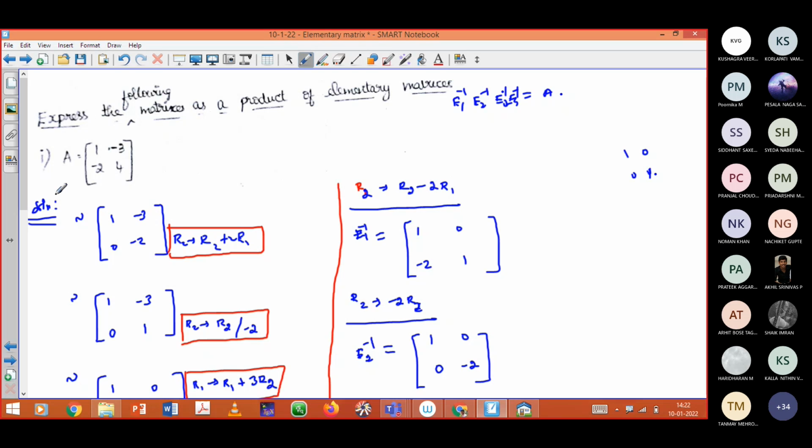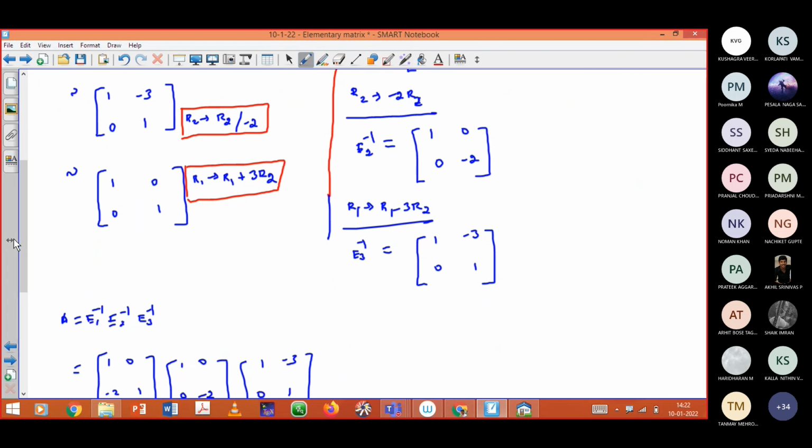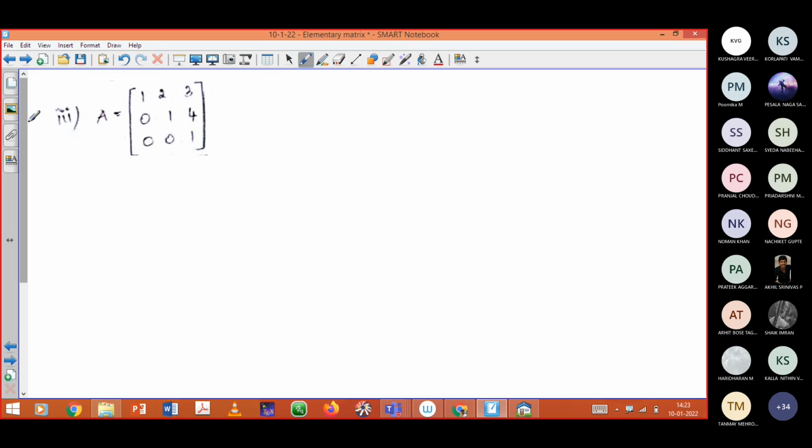Simply, first you need to convert the matrix to the identity matrix of dimension I3. To convert to I3, whatever elementary row operations you use should be listed one by one as E1 inverse finding, E2 inverse finding, E3 inverse finding. After that, if you want to cross check, you can take a multiplication between all the elementary matrices. You can get back the same original matrix A. So very, very easy one. So have you understood this method, the elementary matrix method? It's a small one. Is it clear?